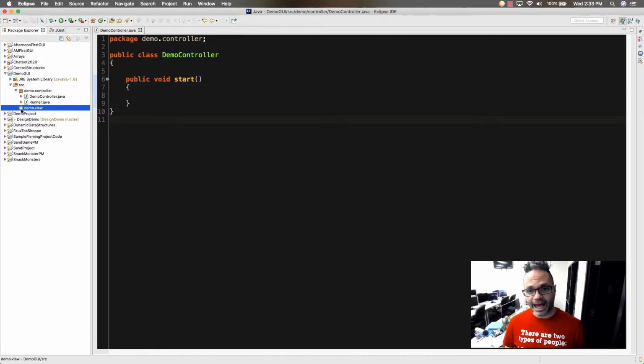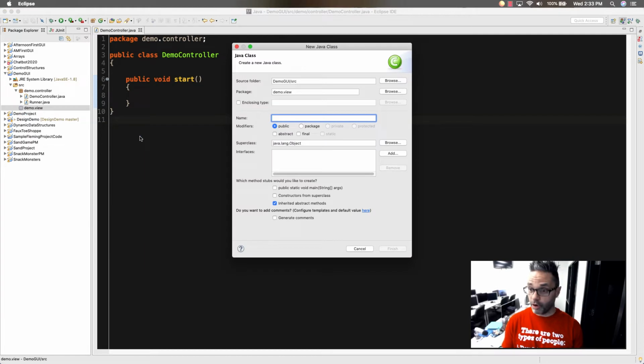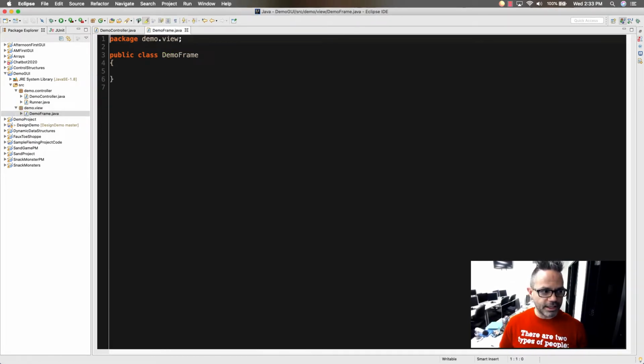And now we're going to go ahead and add our class to that. And so the first thing we have to do is we have to add a class. And so new class, and this is going to be the demo frame. I know it's a really amazing name because, again, I try to make things a name that matches exactly what it is and what it does. And so my demo frame right here, you can see I've got a frame right here, just says a regular package that it's working with, the class name, but it doesn't do anything. So in order to make something happen, what I have to do first is I have to give it the information it needs to create a frame.